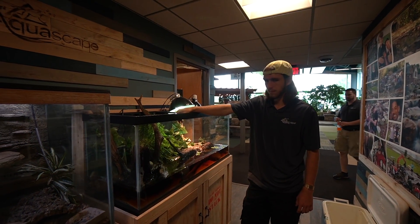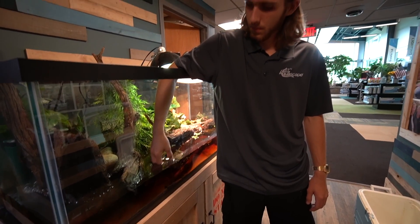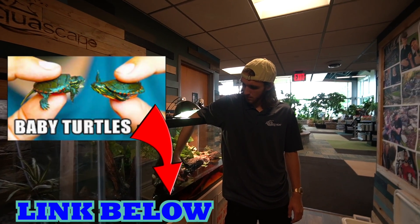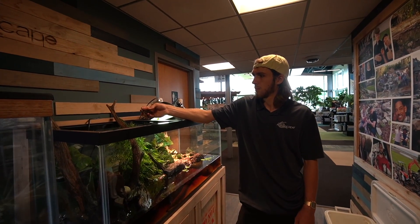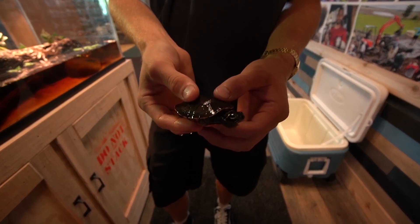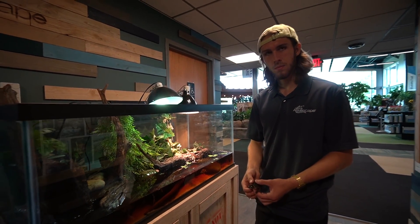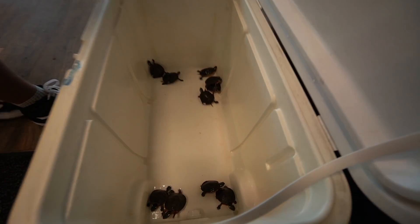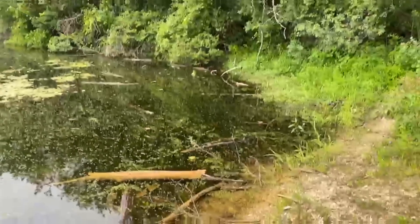I'm with Noah, Kenan, and Andrew. We're going to start catching some of these Midland Painted turtles — this group we got last fall, and we have a few others we caught almost a year and a half ago. We're going to release them back into the wild. These are the ones we did the head-start program on — we've given them a head start and they're going to get re-released to help repopulate the native populations. Noah's already caught a bunch of them.